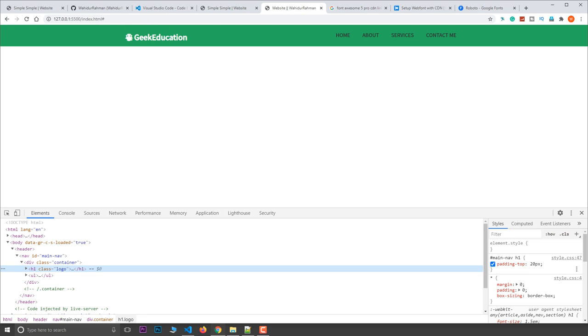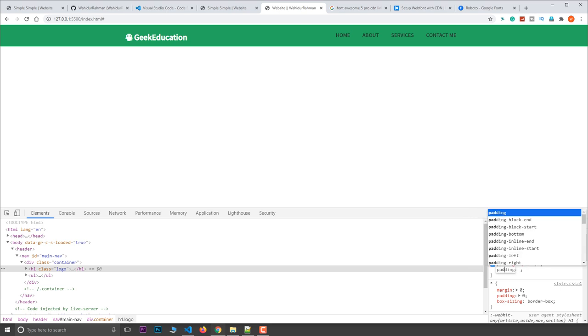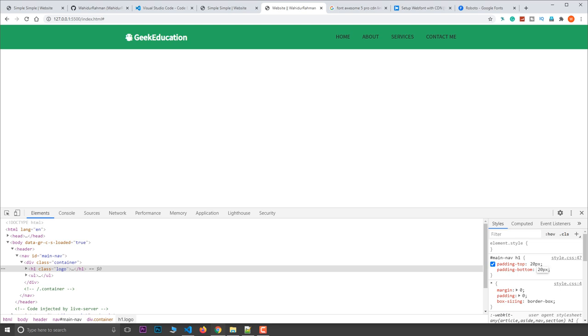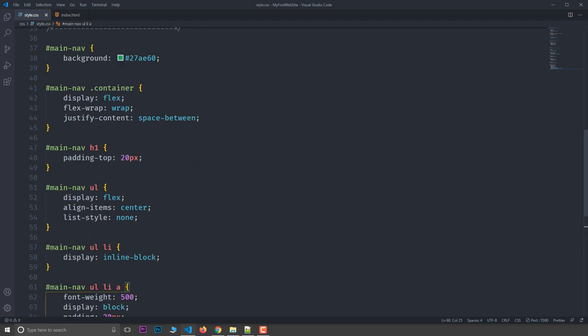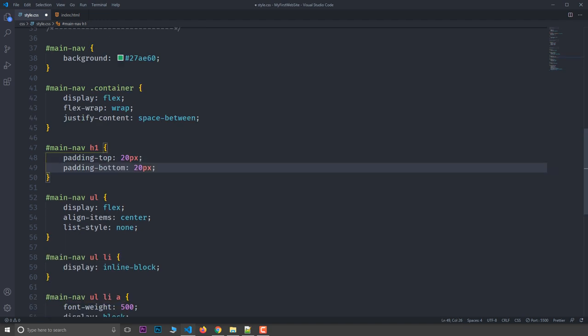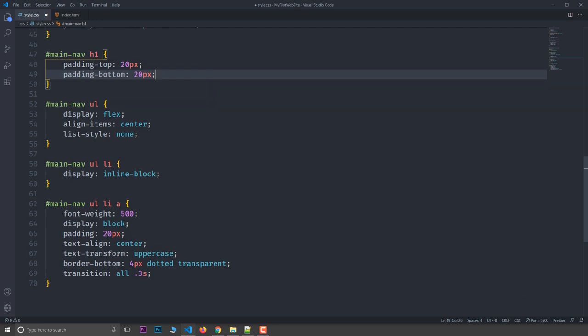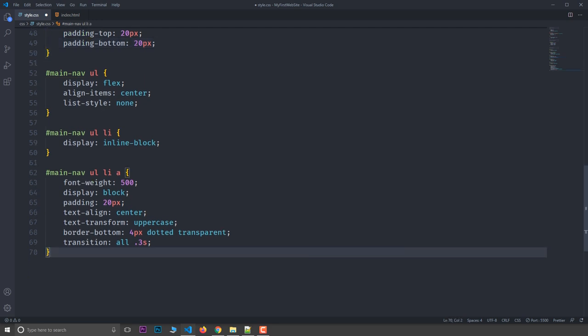Okay, padding top. Don't mind, guys, I just create everything from scratch, that's why I'm a little bit slow. Oh yeah, it could be nice. Okay, I'm really tired, I'm working really hard this way. Don't mind, guys, I love to have a little bit of fun, because I'm not great, guys.